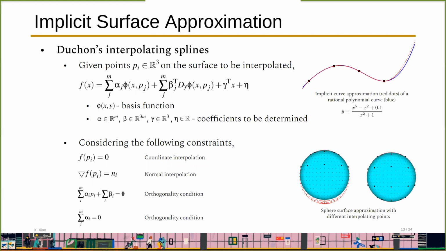After generating balls, we approximate the NURBS surfaces inside blending balls with implicit surfaces. We use the Delaunay interpolating splines, which interpolate the surface points and their normals. Here we give two simple examples to illustrate the interpolating splines. We can use a few interpolating points and their normals to get a satisfactory approximation of the original surface. And we use this interpolating spline to construct an implicit surface inside each blending ball.